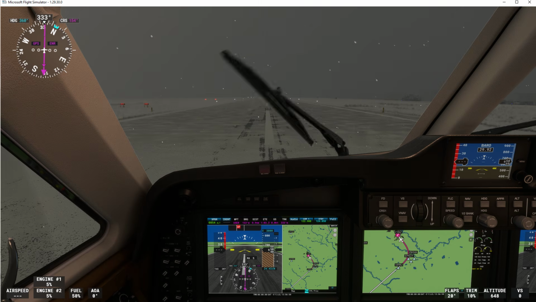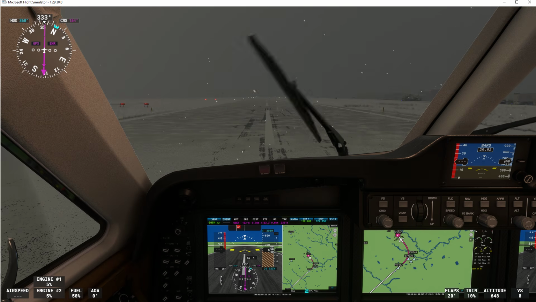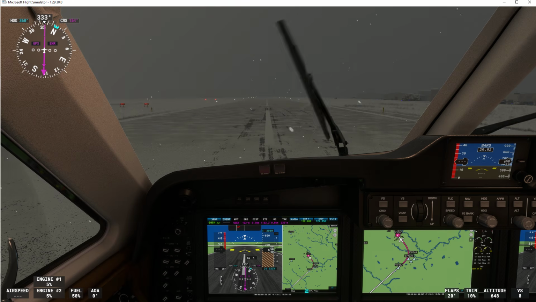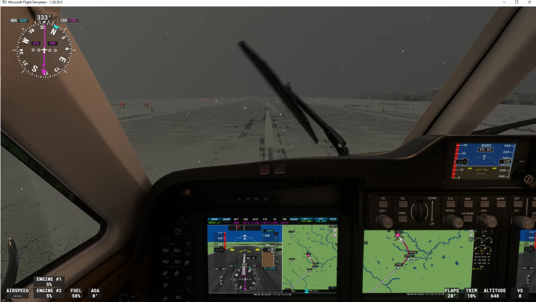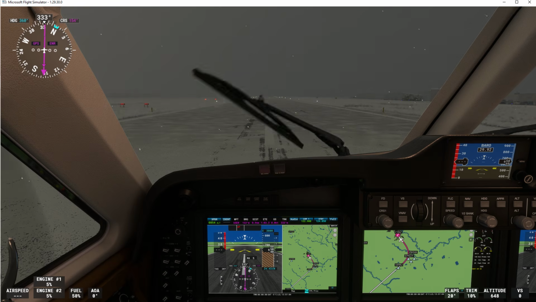So there's a number of buttons. So I can do the trim with this. I can do the braking with this joystick, and I've got my flaps set on that. So those are the main things that I wanted on mine. But you can program your buttons to whatever you want in the setup of Microsoft Flight.